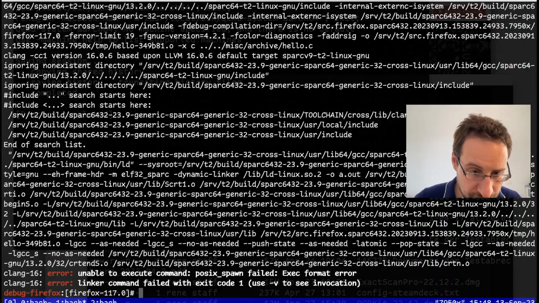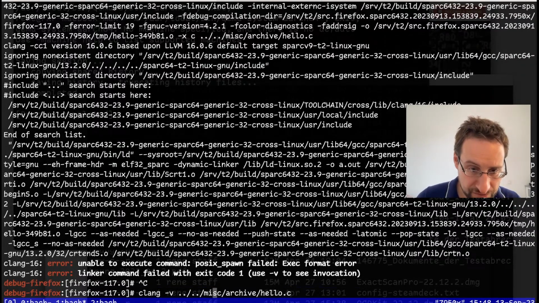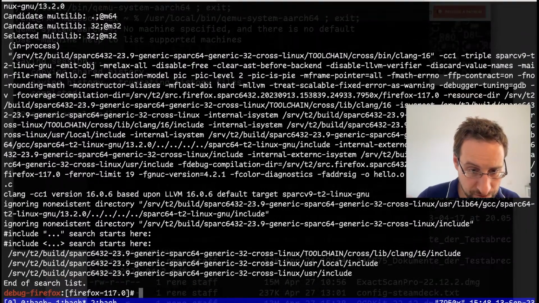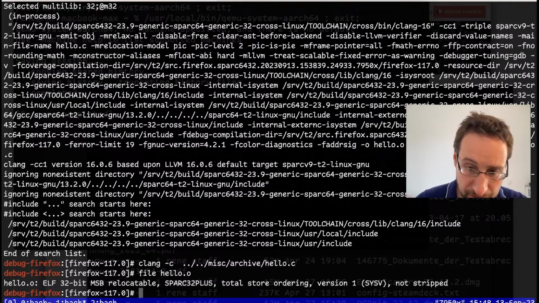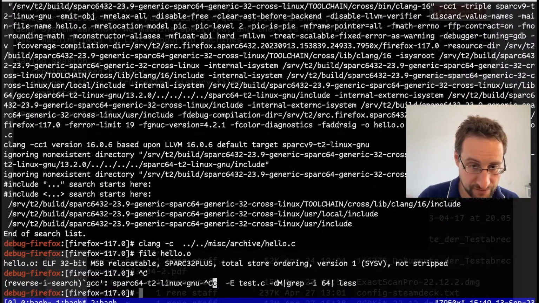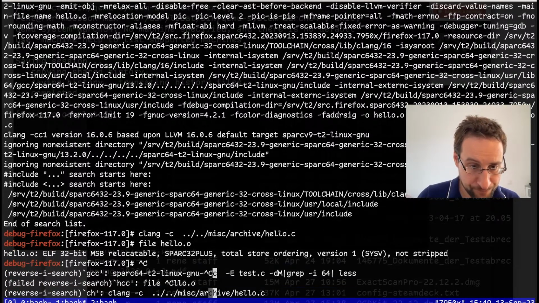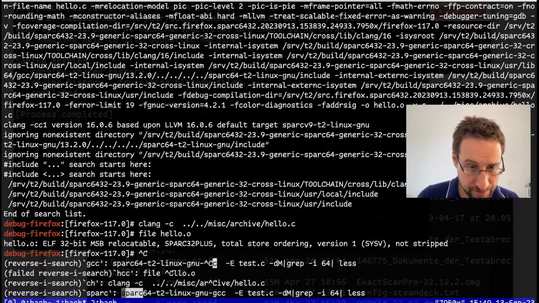So what did I not see? Oh no, I didn't see that. So actually we won't only compile. Did this work? Okay, that worked. Hey, now we get SPARC. It might still not be 100% correct, but now it's SPARC 32 plus. That's already better than nothing. SPARC 64. Maybe SPARC 32 plus linking is also unimplemented in LLVM.